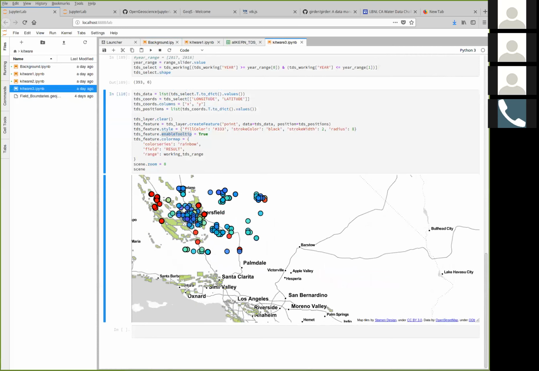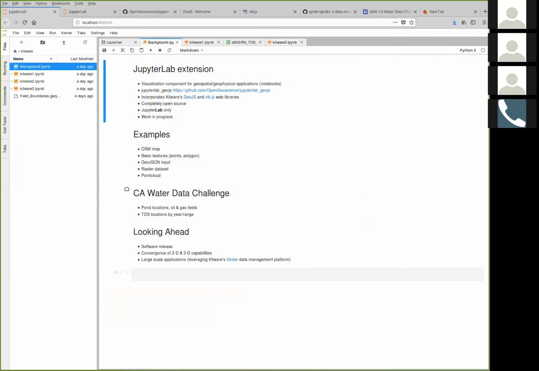Okay, so let me come back to my notes here. This is what we've got, there's where we are so far. In terms of where we want to get to, like all programmers, we want to get to a software release maybe this fall, soon. This year, certainly, we want to have this to the point where people can use it, can install it without a lot of hassle, and find some usable documentation.